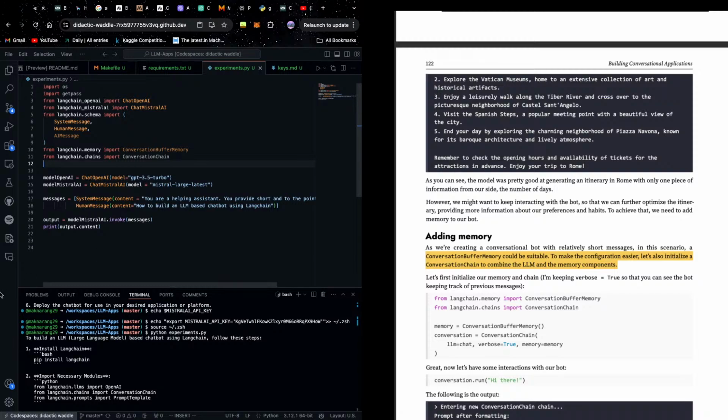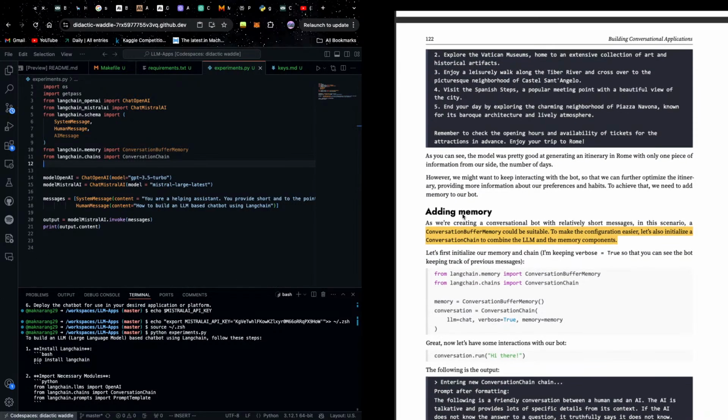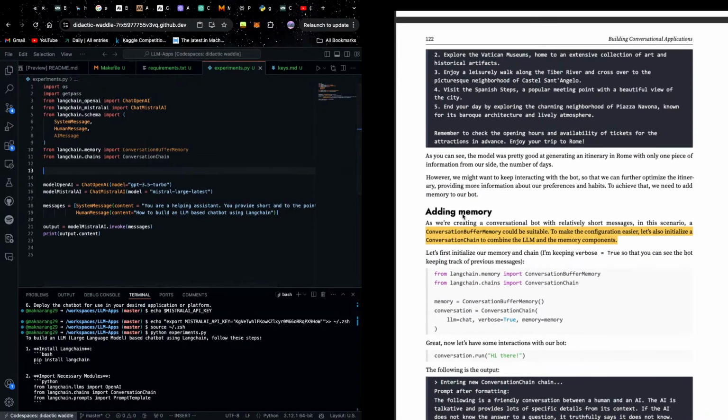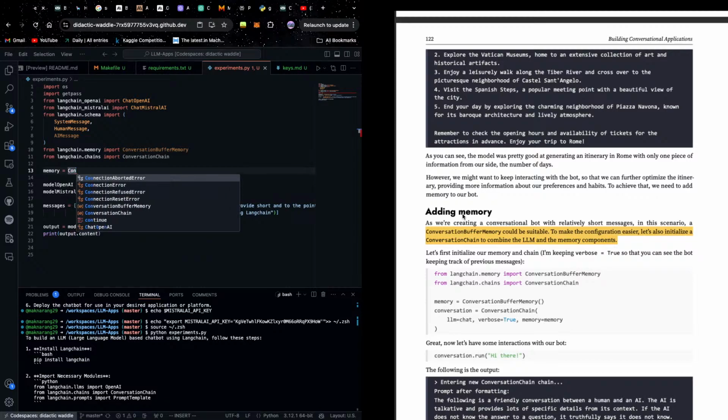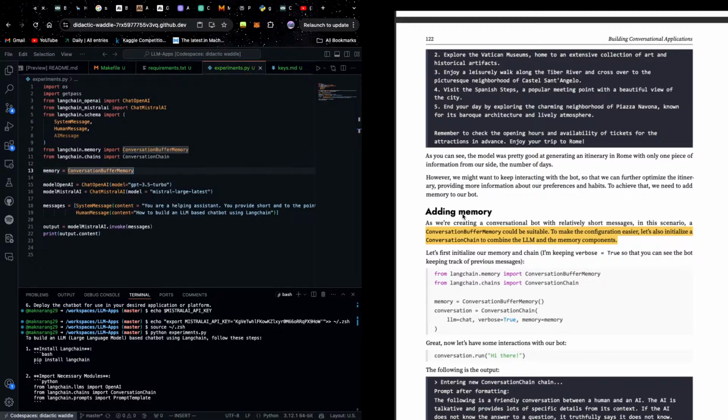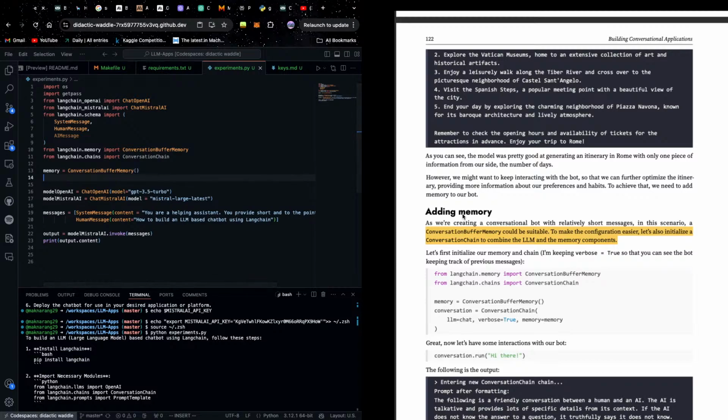Okay, so I've added these two. Then what I need to do is make a memory. So let's say memory equals ConversationBufferMemory, right? And then I make a change.